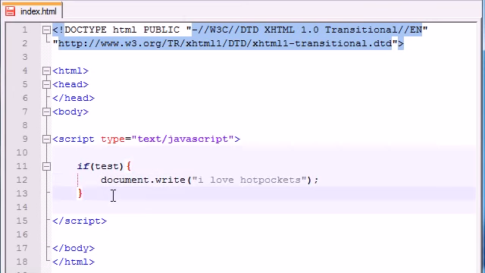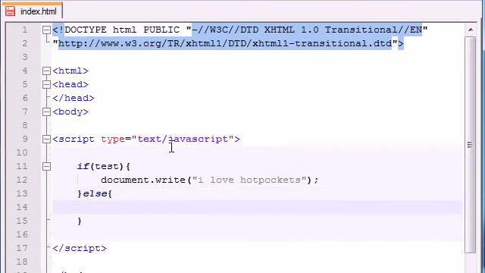But now let's stick another piece onto this. We're going to write the word else. Now add brackets for this, and instead of doing nothing if the test is false, it's going to do this bit of code right here. So document write, I love, let's give it something like I love strawberries. So this is unhealthy and this is healthy. So we got kind of a contrast going on there.